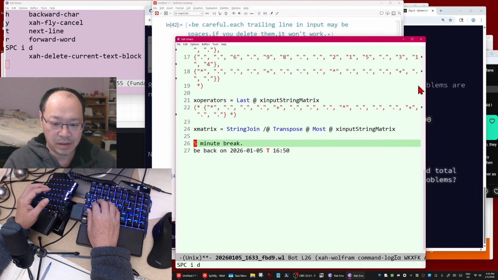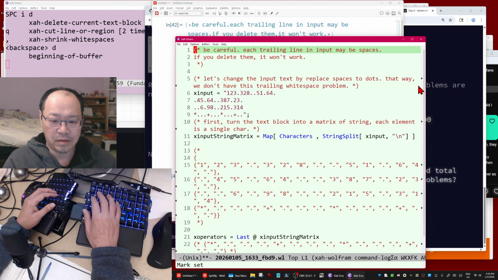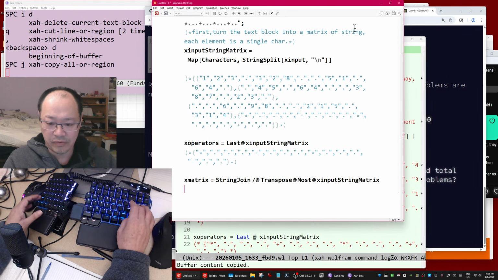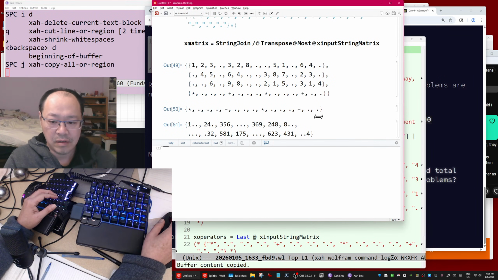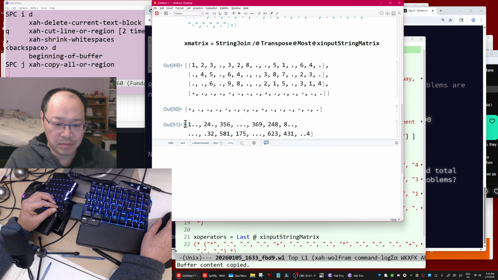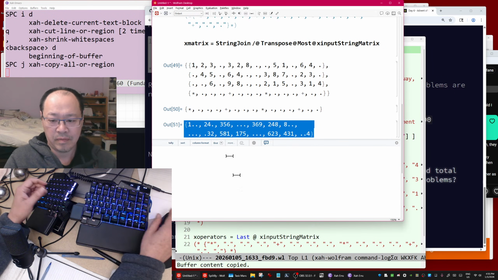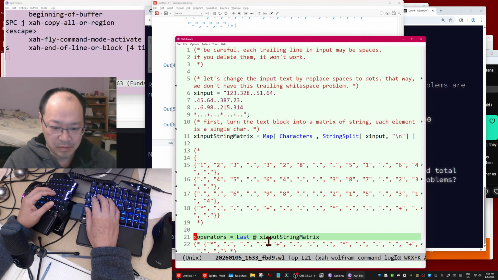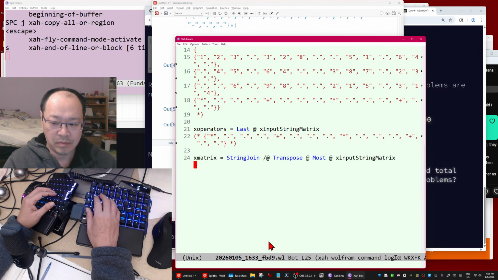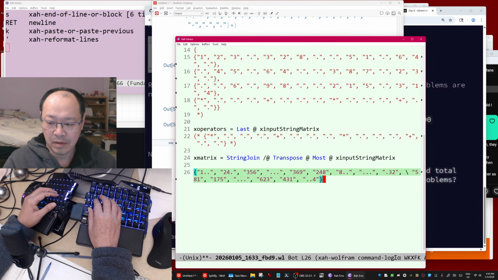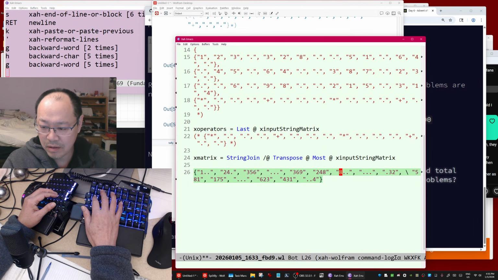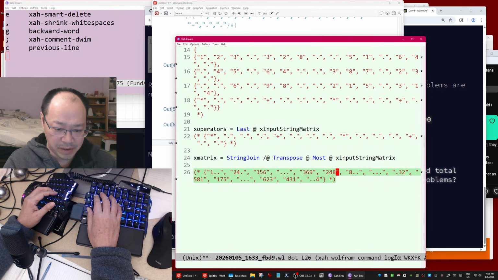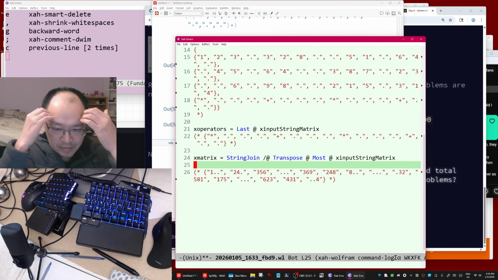Delete that. Okay, delete. So copy all, select all, paste, shift enter. The matrix becomes this. So it adds the line continuation. The matrix becomes this.